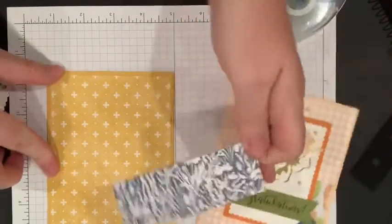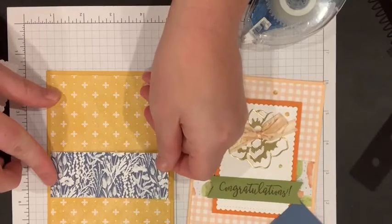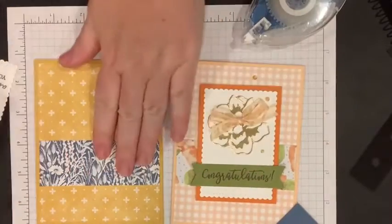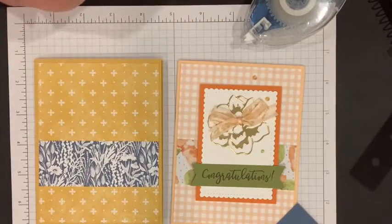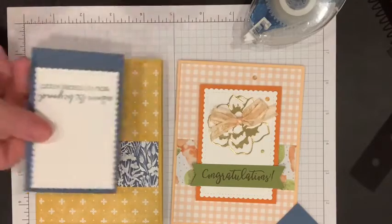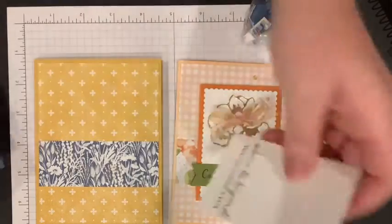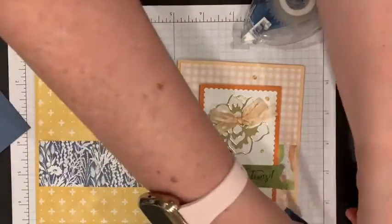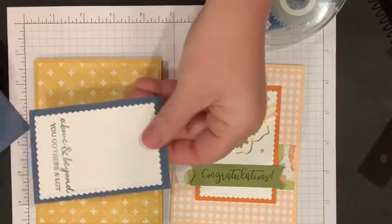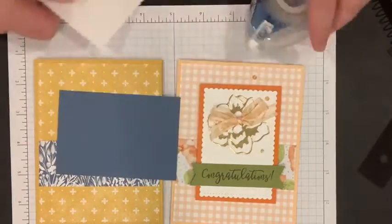All right, so let's look and see. How low did she place that? Nice. Okay. And then these two pieces go together. So to me, that seems like that doesn't fit. That's funny. Like, is that the trim piece? Maybe not. Maybe I pushed away the trim piece. Oh, okay. There we go. That's a better fit. It's like, that's weird. All right.